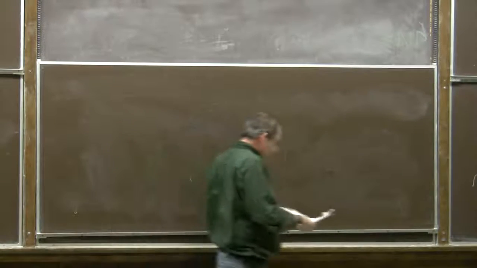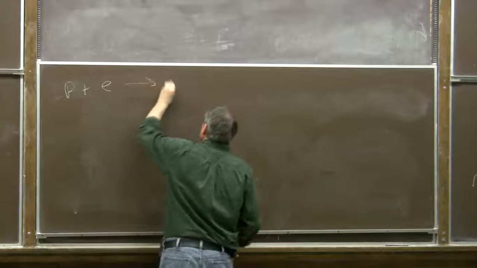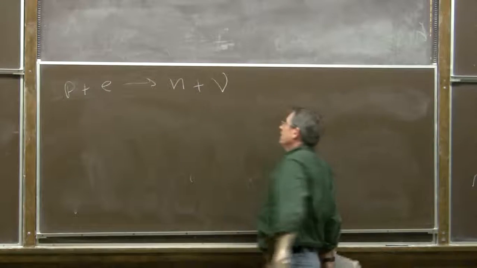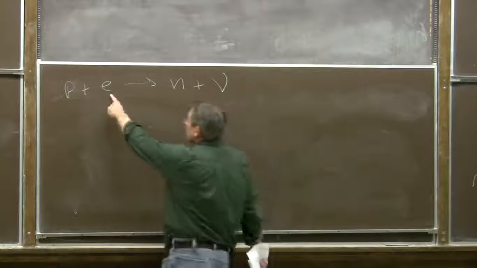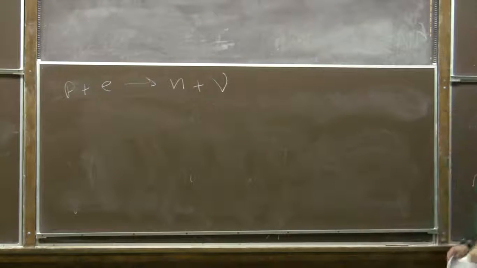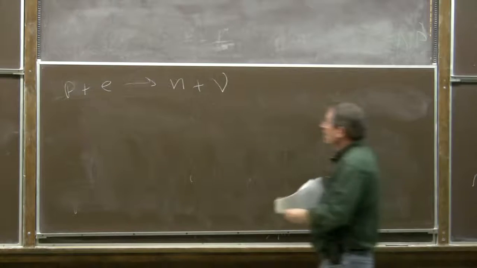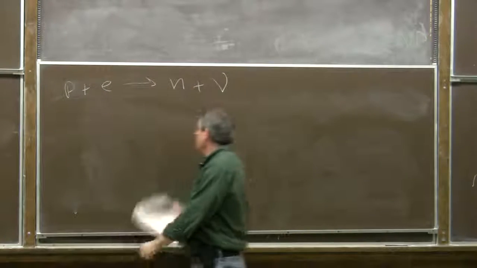And there's a way for them to do that. They have a wonderful way called inverse beta decay. A proton and an electron can become a neutron and a neutrino. Okay? And that's a great way of getting rid of electrons, which are light, in favor of neutrons, which are heavy, and neutrinos, which interact very weakly and can escape from the star. And when the star gets dense and hot enough, this process proceeds.